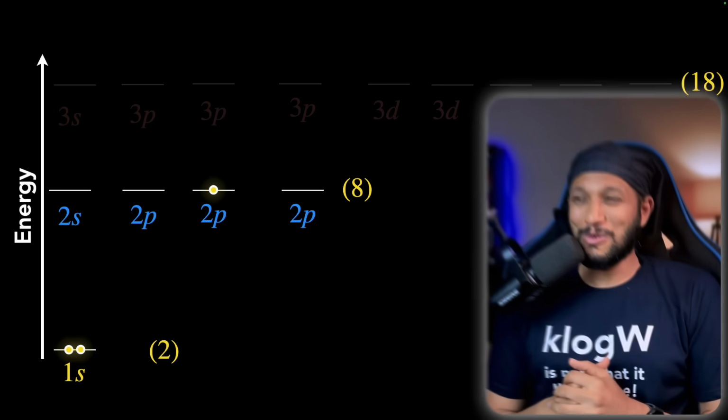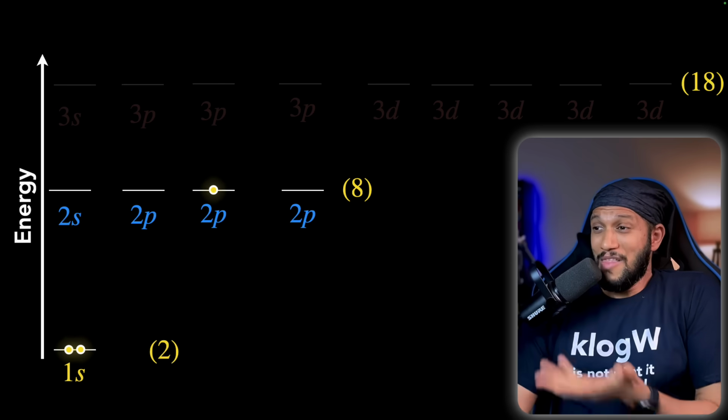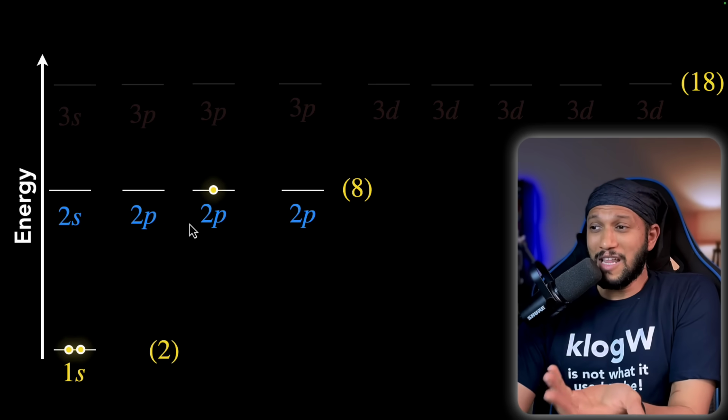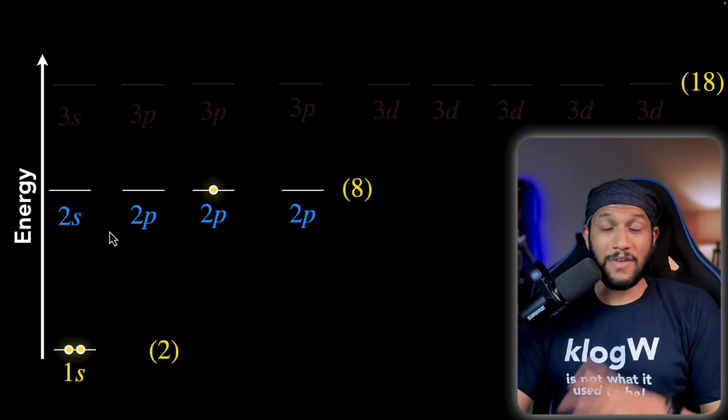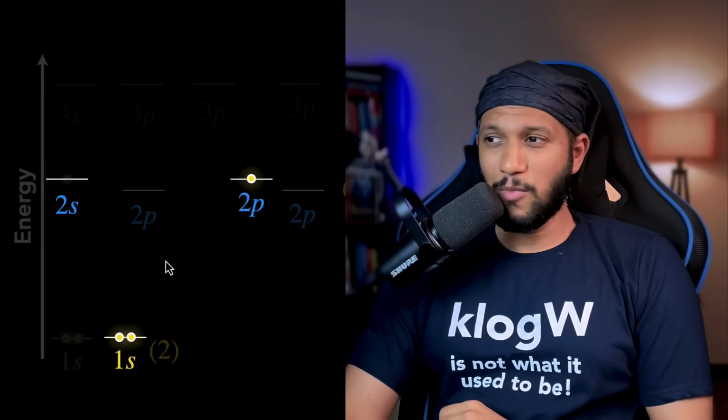So my answer to Feynman would be, Feynman, I don't know. They look exactly the same. They have the same energy level. So how do we figure this out? And Feynman says, well, let's look at this in a little bit more detail.